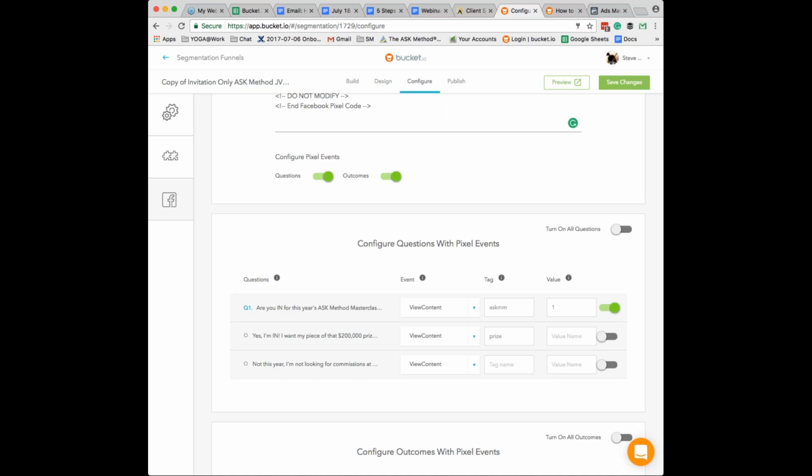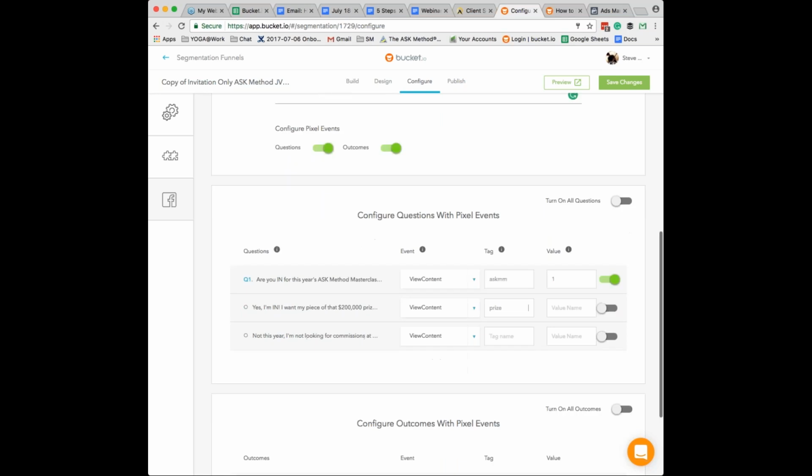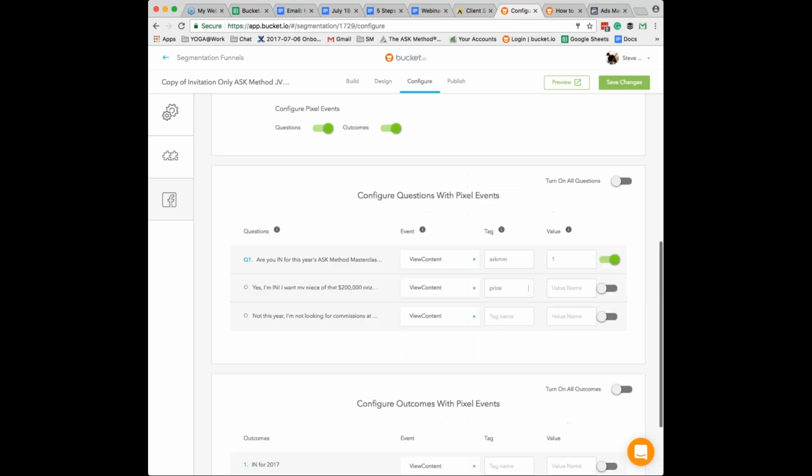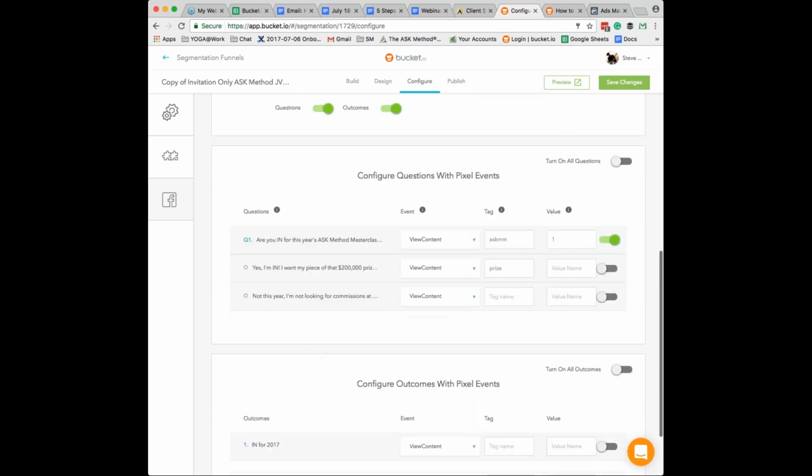And it'll be a yes or no, right? Actually, in this case, in or out. And if they're in, then let's say they answer that, then Facebook Pixel is going to take that into account and remember it, because they're already signed into Facebook, and it doesn't take all their private information. You don't have to worry about that, but it does allow you to retarget based on their answers.